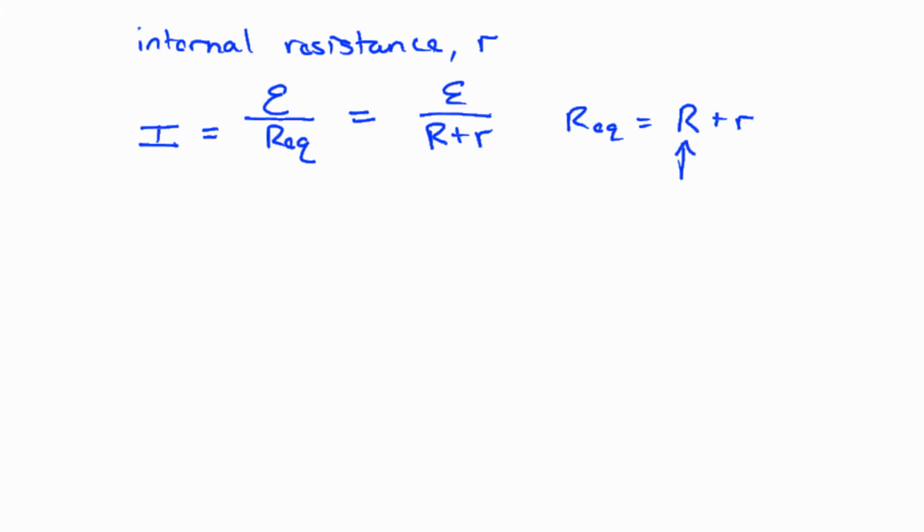So if you have more than one resistor in your circuit, here, this would be the equivalent resistance not including the internal resistance. So normally, r is much, much smaller than the resistance of the rest of the circuit, so we can ignore its small effect. But in this example, we'll go ahead and take a look at how much it might affect things. So let's start with a circuit.